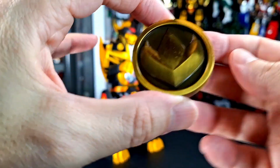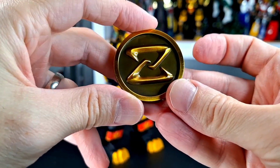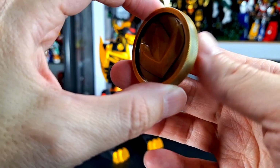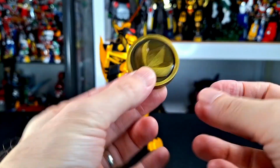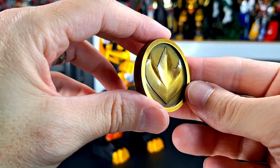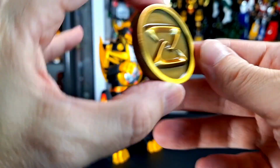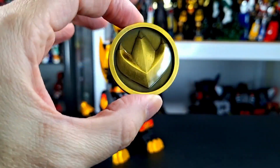Lastly, we get this awesome die-cast coin. This is cool. We got a Zordon Z there. We got the Dragonzord symbol. Really, really nicely done. We saw this, obviously, with the T-Rex Zord as well. This is just nice. It's so heavy. I really, really like it. It looks really good. Very well done. So these are awesome, I gotta say. And I just love the die-cast content.